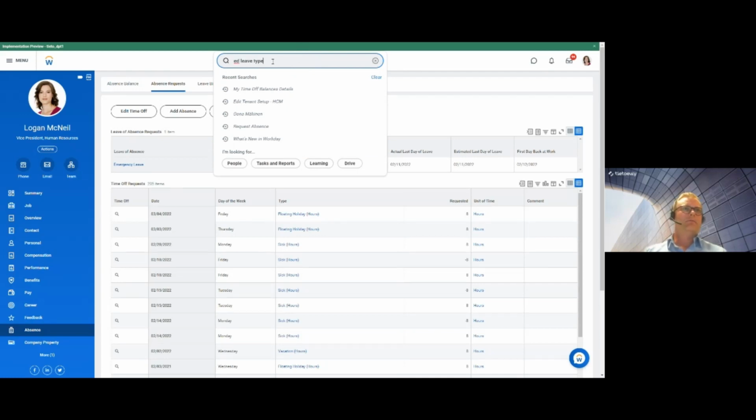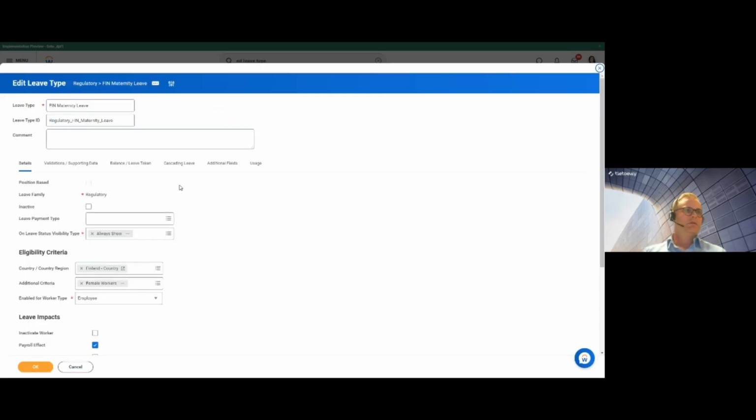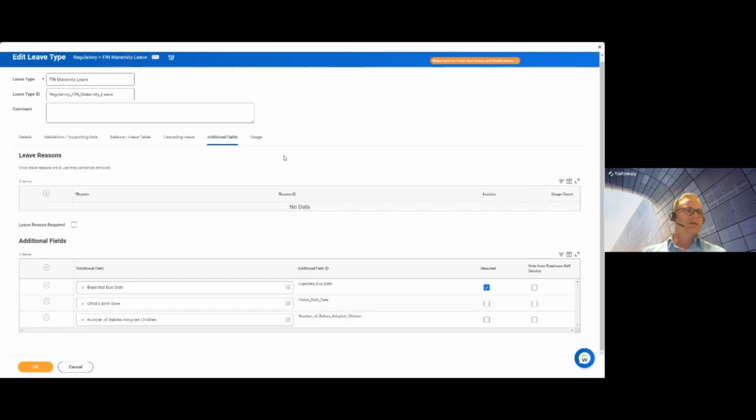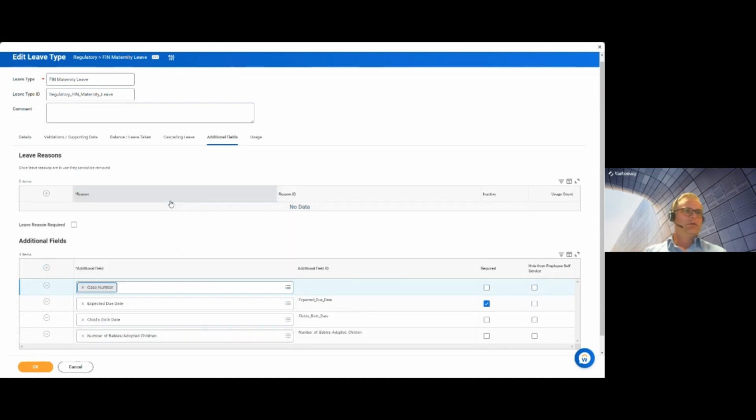So I'll first edit the leave type that I'm planning to use. This time it will be the Finnish maternity leave. Then going to the additional field section, adding case number, and I'm not selecting required because it will be automatically created.